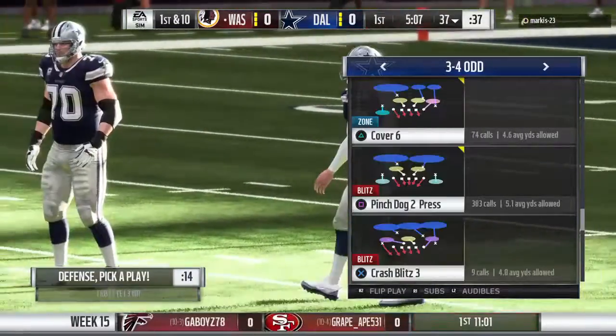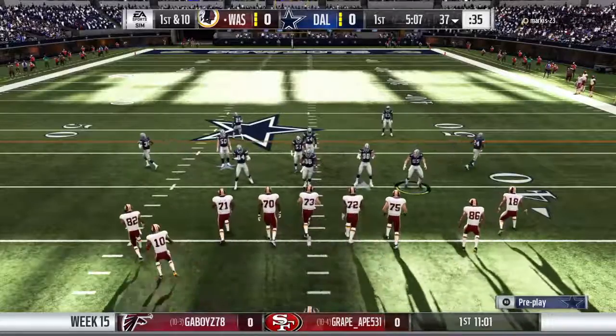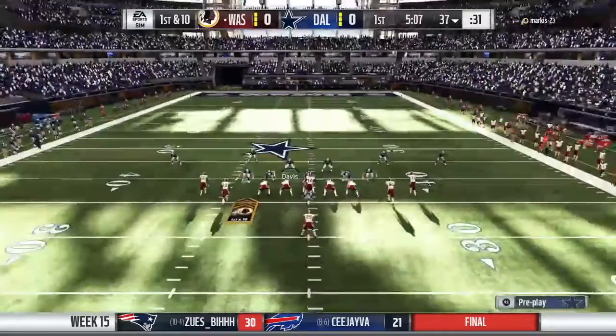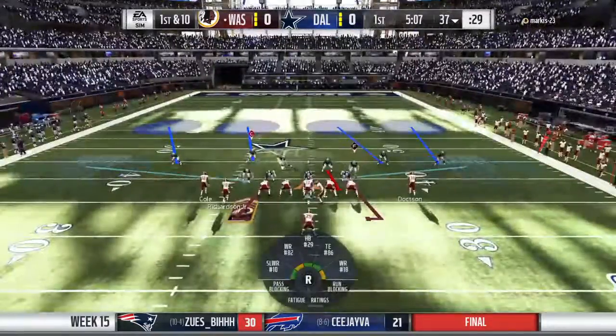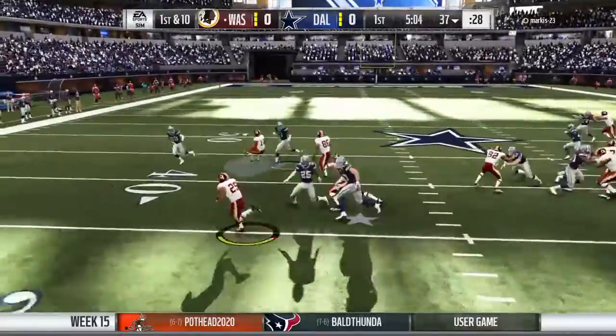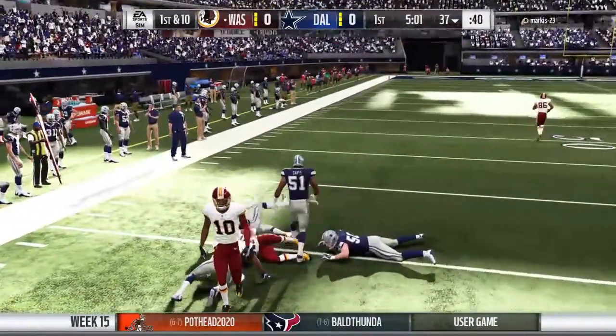A look at Washington as they come onto the field. That opening drive ended with the INT. It didn't lead to points, but still not the way they were hoping to begin the game. But how about going and telling your defense, thank you, a huge thank you. You said it didn't lead to points, stalled off that drive. Now they've got a chance to redeem themselves and maybe reward their defense a little bit by putting some points on the board on this one.